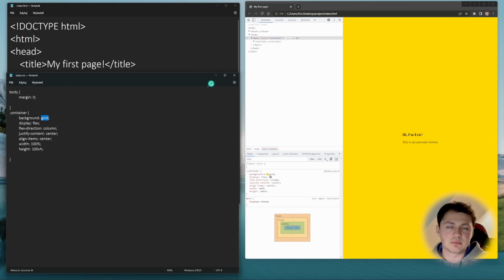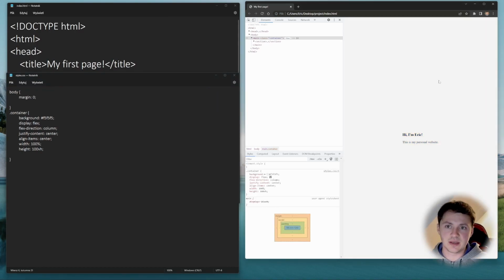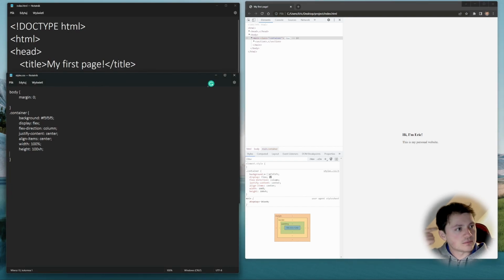But we can also specify any color using one of a few methods, one of which is using the hash value of a color. Since I know a few, I will use this one. So I will use F5F5F5, and as you can see, it's white, but not really white. I really like this because it's a great color for background. The idea is that you can have an element, which we'll have in a moment, that has a white background, and because of this whitish accent in the main background, that small element will stand out. But that will be in a moment.